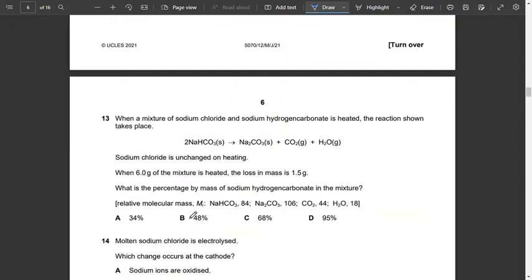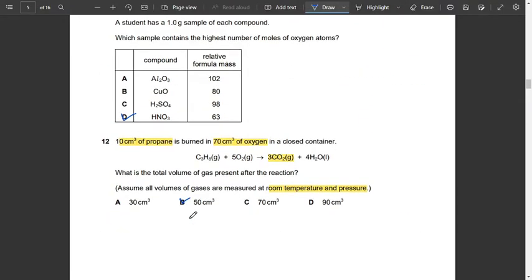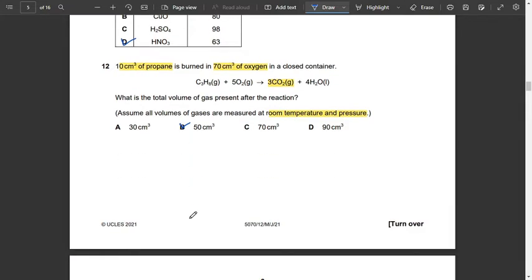Moving on to MCQ number 13. In case you have any problem in this, that is, how to solve it, you can check out my theory videos, or in case you still have any kind of problem, you can drop it in the comment section down below, and I'll explain this to you properly in the further parts of the video.